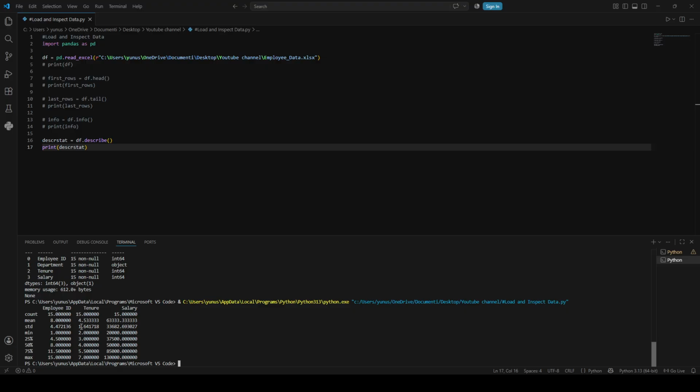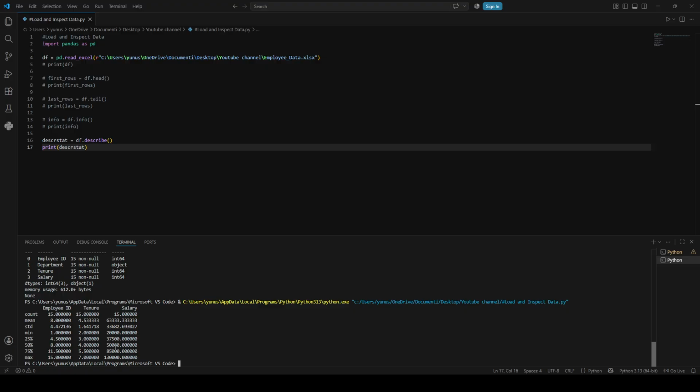We know that the average tenure is 4 years and a half, and that the average salary is around 63,333. We also have the standard deviation, the minimum values for each column, the first quartile, the median, the third quartile, and then the maximum values.